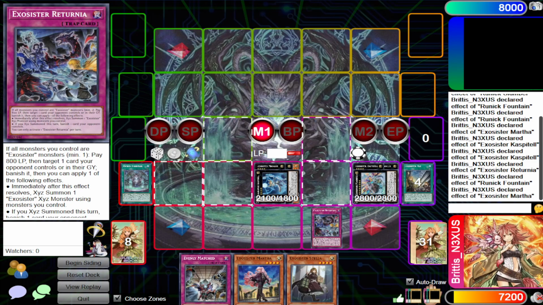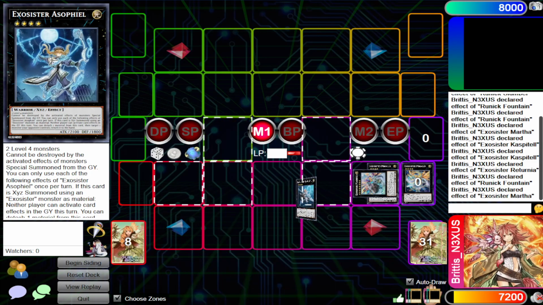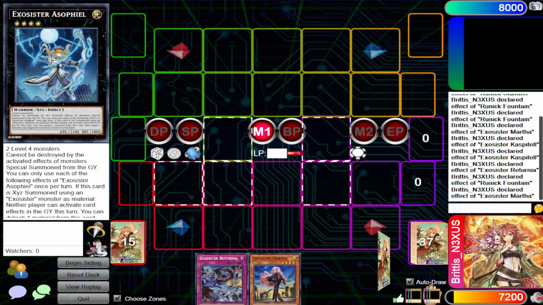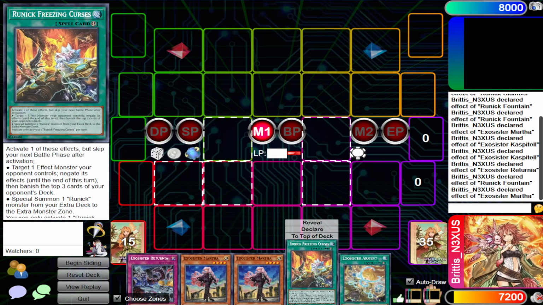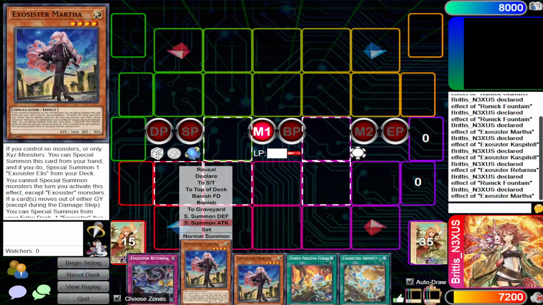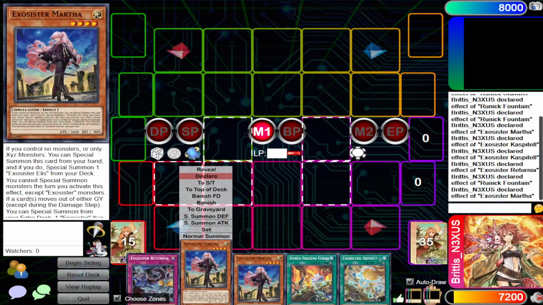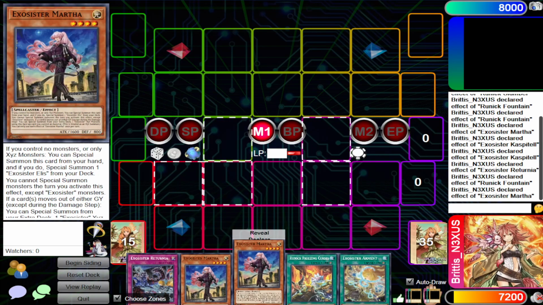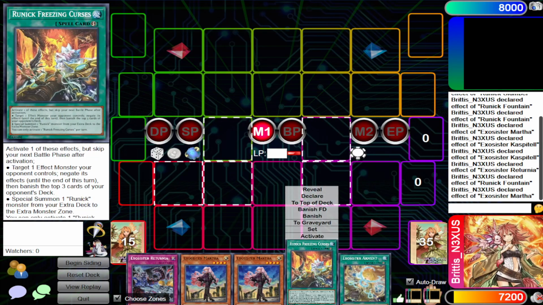But yeah, that's pretty much the concept behind the deck. It's very, very hard to play. There is a lot of room for error. Remember, you do have a few Xenolocks, but a lot of hands make this possible. Worst case scenario, you just resolve Martha and you play the deck as a normal Exosister deck and just use the runic cards as interruptions or other means.